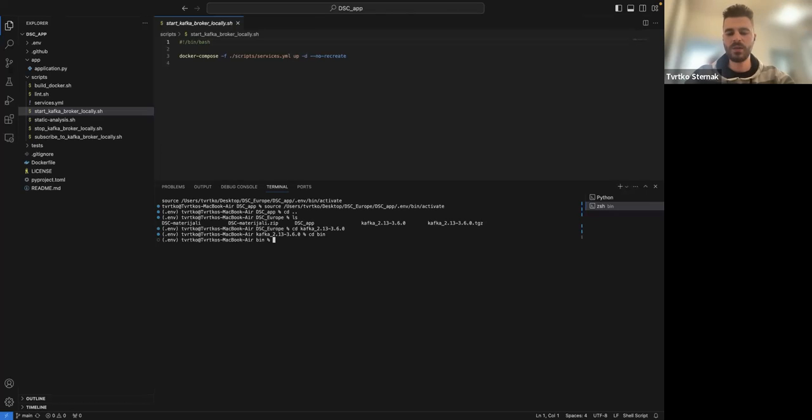Inside of it, you can see that we have Kafka console consumer. We define a topic that we will listen to. So let's listen to a topic names. And we define a bootstrap server, so the address of the server that we will connect to and listen to the topic from. In our case, this is localhost 9000.